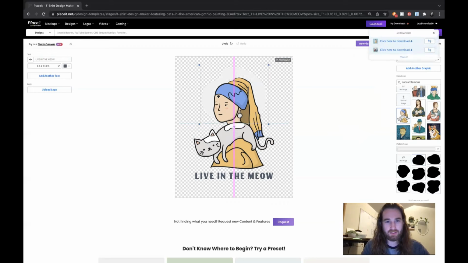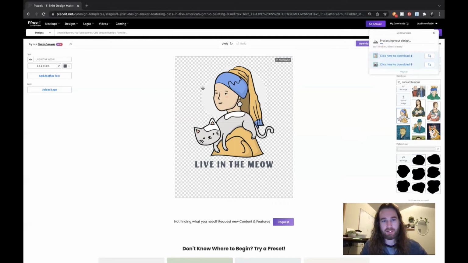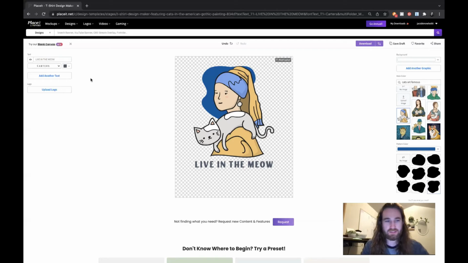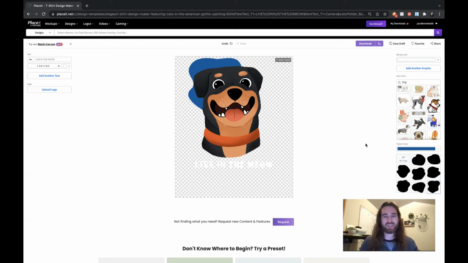You probably also want to move these elements up a little bit. But you'll click download, that's one design. And then what you can do is come over here and change this blob over to maybe this, and you change the color on it. And all of a sudden you have a completely new design. I mean, the possibilities are endless, you get the idea. Don't be afraid to create 10, 20 different designs while you're in PlaceIt at a time, because it's very quick, very efficient, and that's basically it on the design portion.